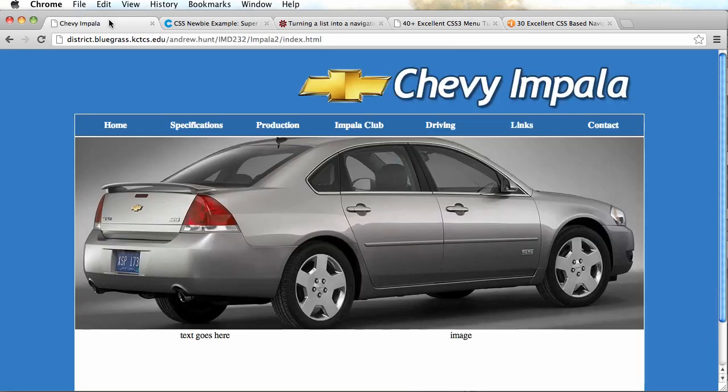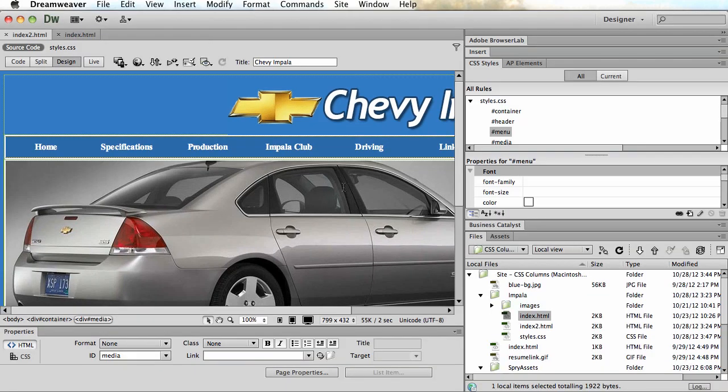So I'll go back to Dreamweaver, or before I do that, let me just make a note here. This is the website. The link is provided for you, so you can get the code yourself, and then you can start to adapt the code to your website. So that's how I'm going to do this tutorial, as opposed to trying to type everything out from scratch.